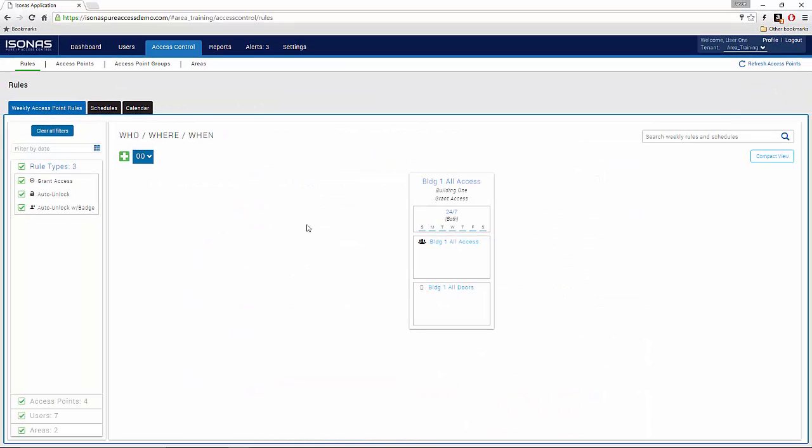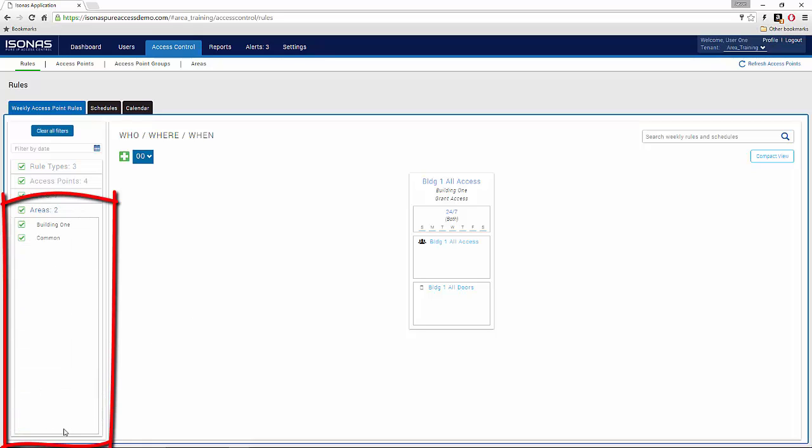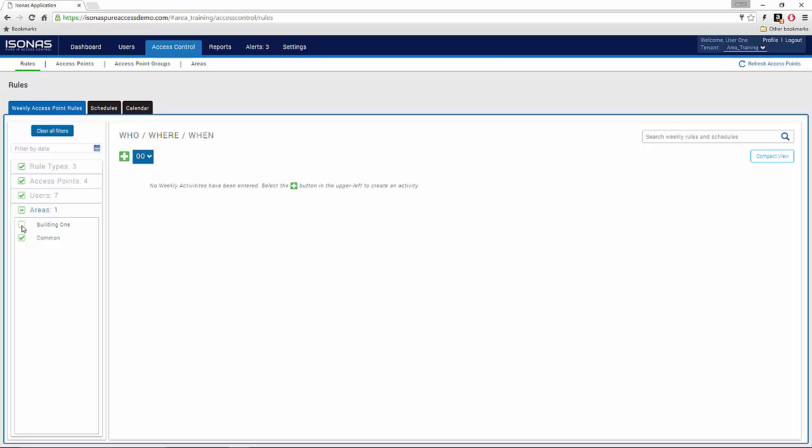It's important to name all your rules and your groups. It doesn't matter much to a person administrating one area, but to the person who's administrating multiple areas, it makes it a lot easier to visually see what rules and groups are under what area. On the left-hand side, you can filter by areas as well. So if the naming convention doesn't quite make it, you can always filter by area to see what rules are in what area. For example, if I take away building 1, it takes away the building 1 rule.